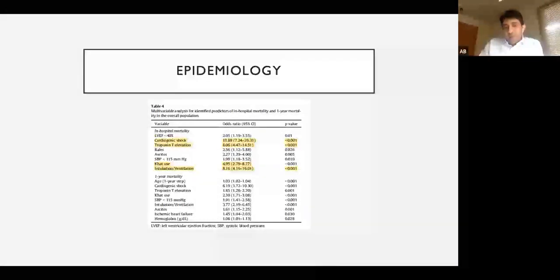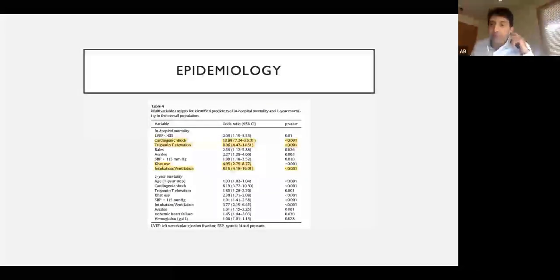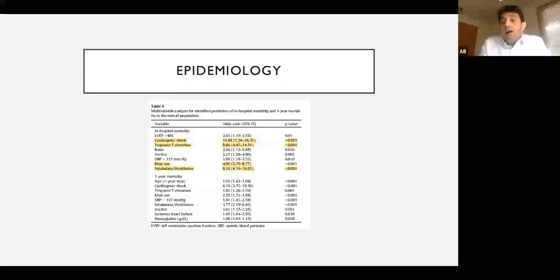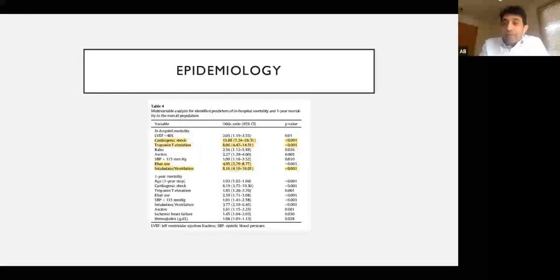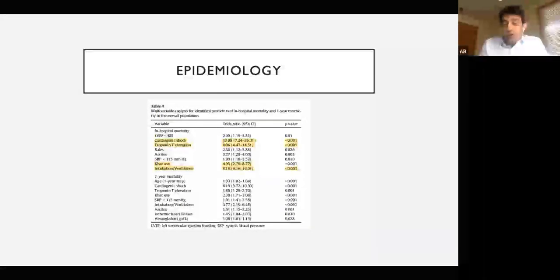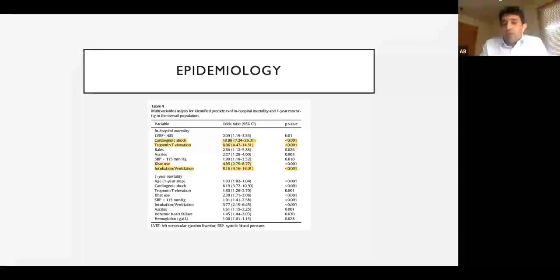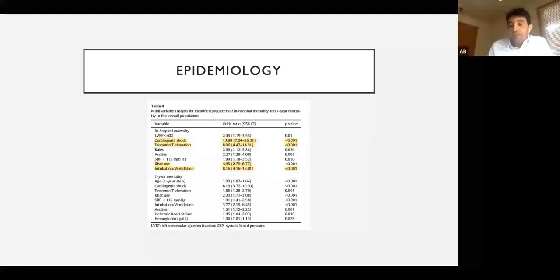That's important and critical. See, that's the multivariate analysis that identified hospital predictors of mortality. If you have somebody with heart failure admitted to the hospital, if they are using khat, the stimulant they chew, they are 5 times more likely to die in the hospital than somebody who is not using that stimulant. Of course, if they are in cardiogenic shock, obviously they are at high risk of death, or if troponin is elevated, or if they are intubated. But what strikes me is that khat users have a very high risk of death. If they are admitted with heart failure, in-hospital death is high.